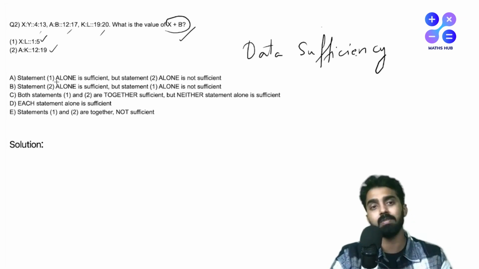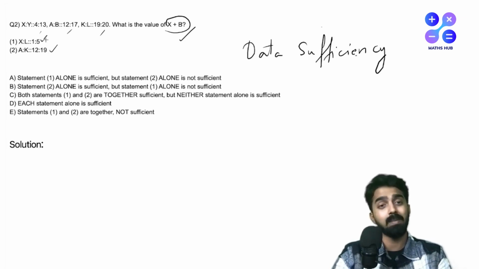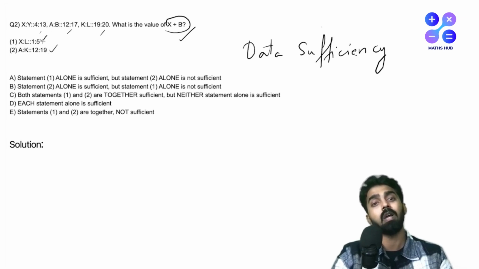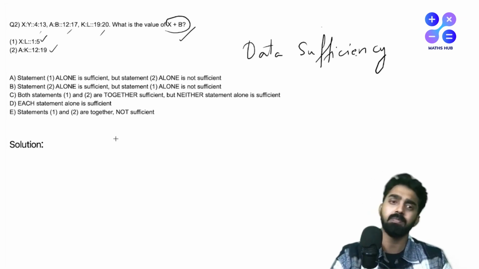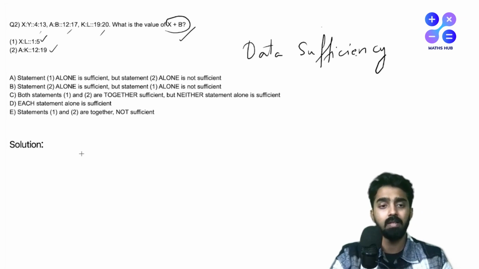So if you see the statements, you will say statement 1 alone is sufficient, but statement 2 alone is not sufficient. This is telling you that if you just had this extra piece of information, you'll be able to find the answer. Or it says each statement alone is sufficient, which means any of these 2 separately, if used along with this information, would be enough for you to find the answer. So let's see what is true.